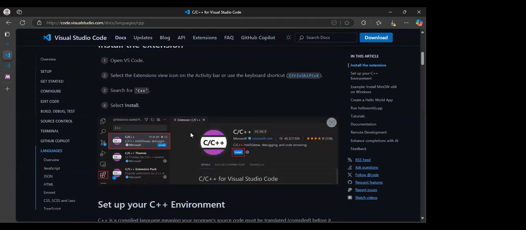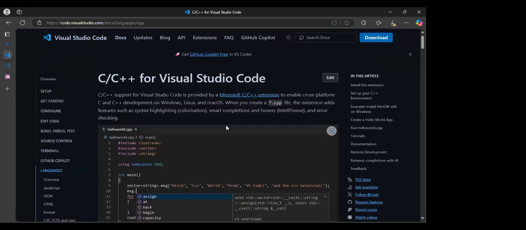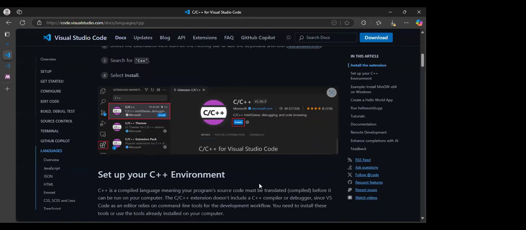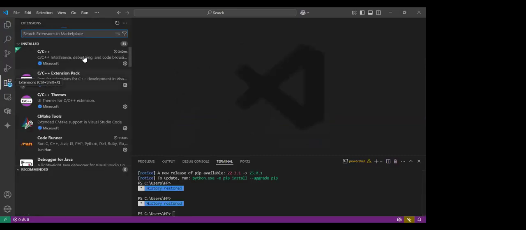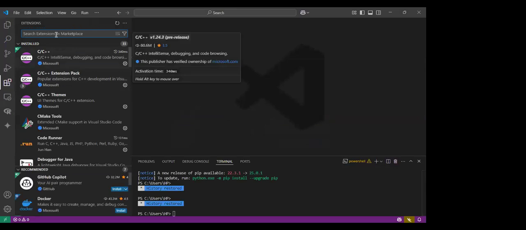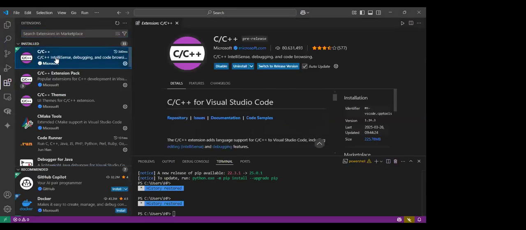Then you need to have this extension in your extensions section. Let me share my screen. It's much easier for you. Right here we have my Visual Studio Code. If you go to the extensions, click here, then you can see the C++ extension.